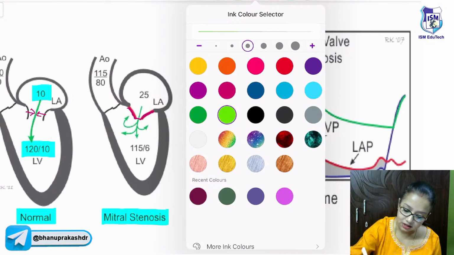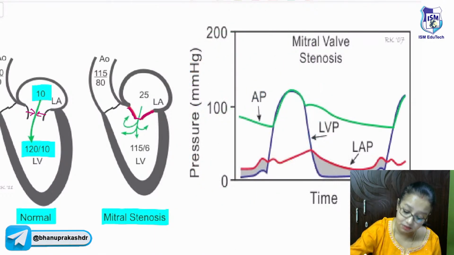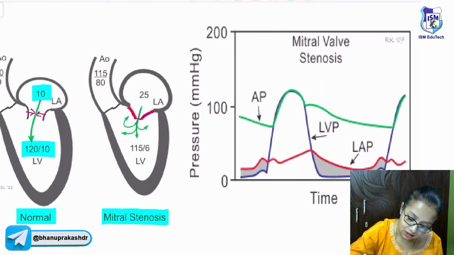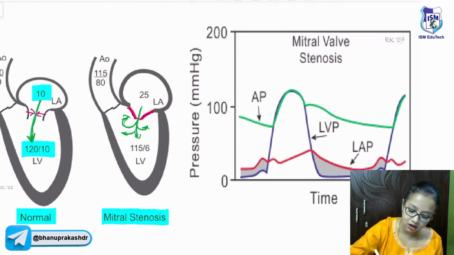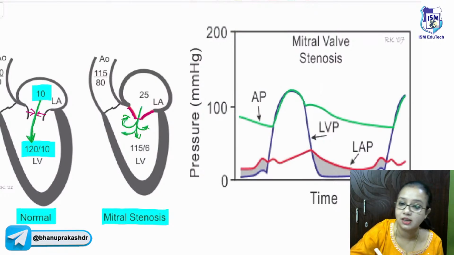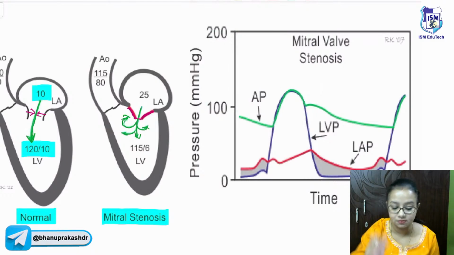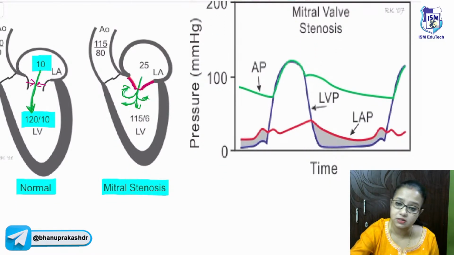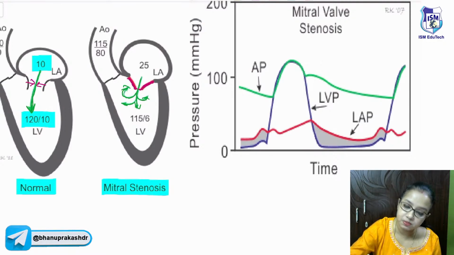How does it affect? During the filling phase, the blood which has to pass through the narrow gap faces more resistance. And when it faces more resistance, the blood flows in a turbulent way, in a haphazard way, not in a linear way. Here, in the normal condition, the blood is flowing in a quiet, streamlined way because the gap between the two flaps is normal during the filling phase. But in case of a stenotic valve, the gap between the two flaps of the mitral valve is narrow.